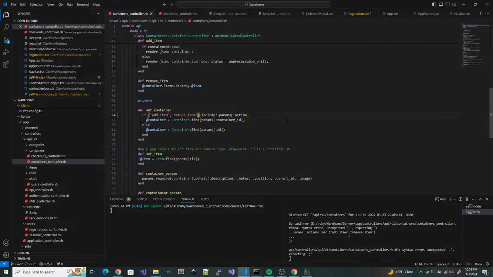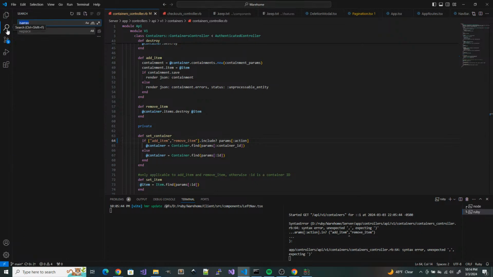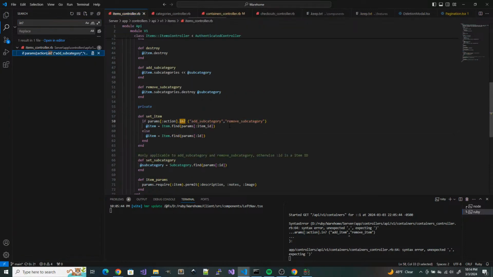Now it makes sense. Right? It makes sense that an array would have a function include, but why would any non-array object have an in function that then expects an array of that type? That's preposterous. Okay, so let's look for other examples of in. Subcategories. That's really ridiculous, and I need to fix it.